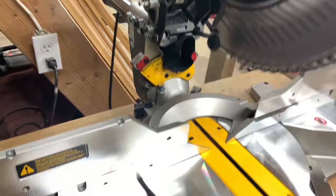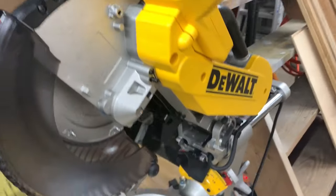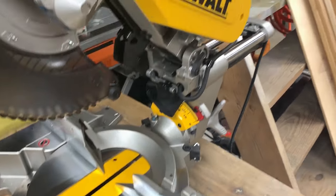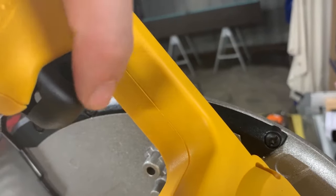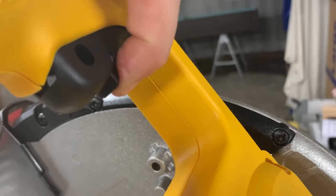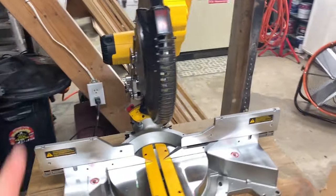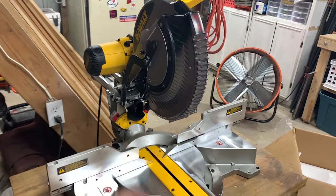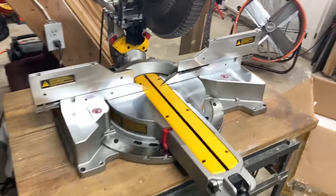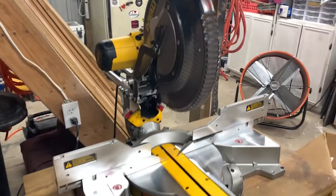Right, now that we've got it out of the box and briefly set up here on our little stand, here's a quick overview. First impressions, I like the way everything feels. Everything is smooth. Everything moves very well. There's a little trigger guard here, which I really think is cool. You have to pull it over to be able to depress the button. So kids getting their hands up there, if they don't know how to put that button back, they'll be safe. I'll go through some of the details as we go through the setup process, but just wanted to say, initial thoughts are great. It's a good weight, it's nice, everything seems to work. Let's get that blade installed and then we'll start going through all the components.